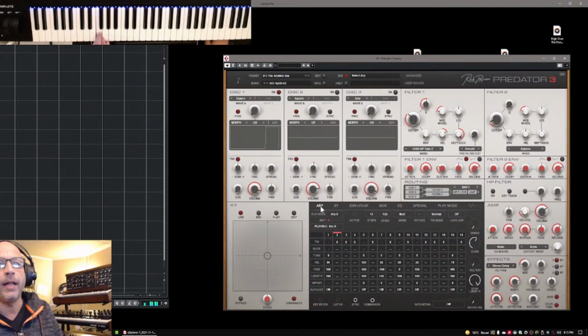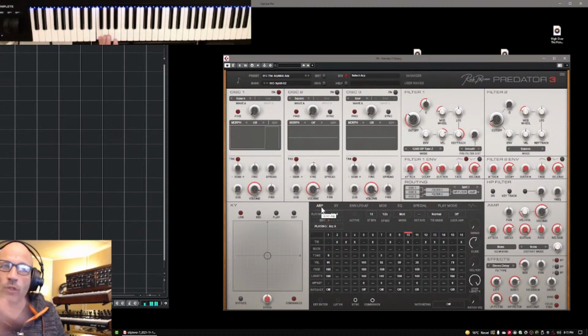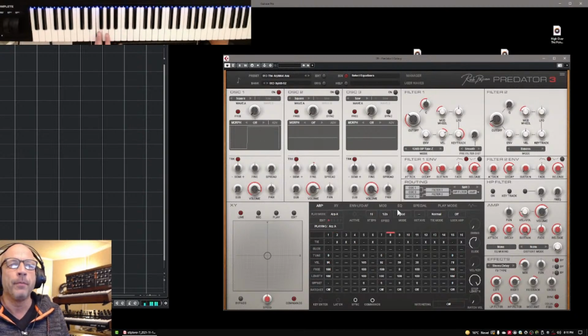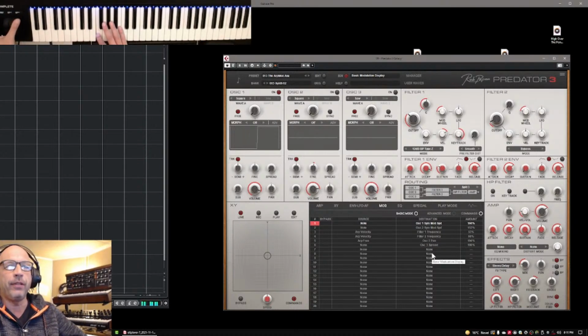But it's not an arpeggiator in the classic way, because if you go to the play mode, you can see it's polyphonic. So the arpeggiator is used, but not as an arpeggiator, but as a modulator. And you can see here in the mode, it's modulation mode. And when I go to the modulation matrix, you can see that the ARP velocity is used to control filter 1, filter 2, and the free row is used for controlling the oscillator 3 panning. So listen to it. I open now the filter.